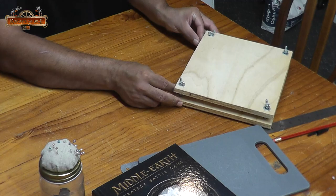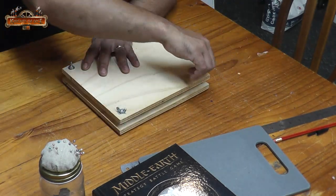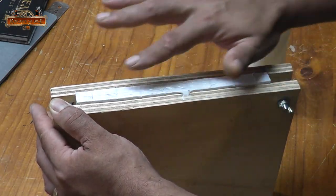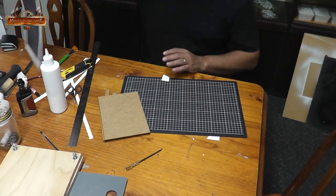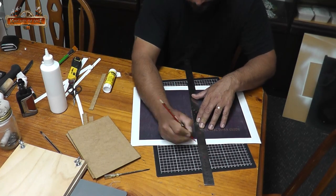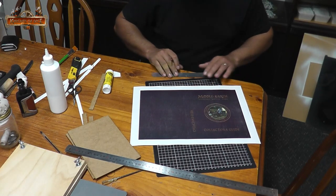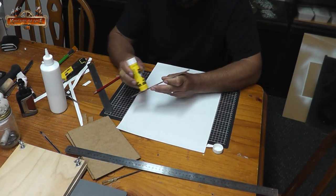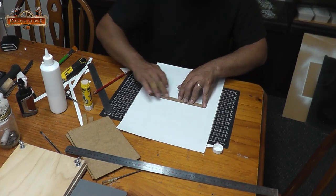I made my own book press — very simple, just two pieces of plywood with a couple of bolts and wing nuts to sandwich the book between. It's really important to clamp the book while gluing the spine to make sure it's nice and tight. I'm lucky that Scott at the studio is a Photoshop wizard, so he helped me put together a cover that looks reasonably professional. I wanted a hard cover but didn't have the right cardboard, so I used 1.85 millimeter MDF which worked out really well — nice, solid, great weight. I had the cover printed at my local Office Works on 140 GSM high gloss paper because our laser printer would have cracked and chipped it.